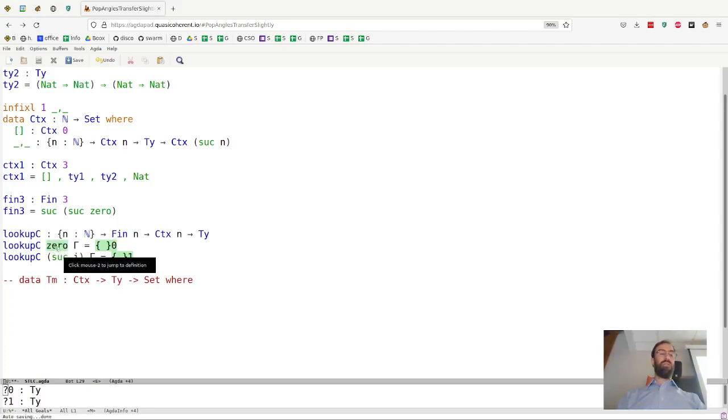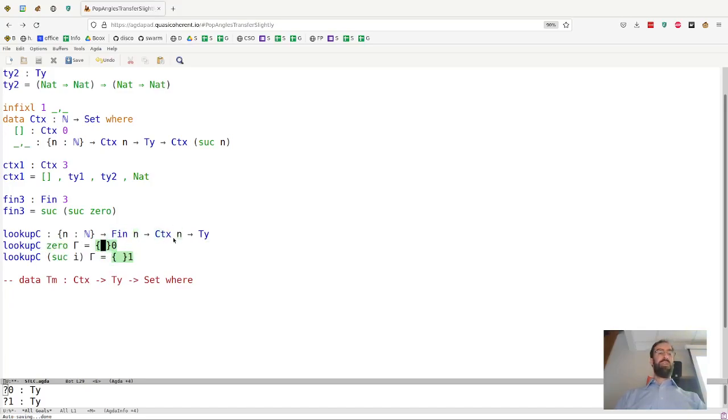Now here's the thing. Because this is 0, it has to be at least Fin 1. Fin 0 doesn't have any elements at all, not even 0. So if the first argument is 0, then n has to be at least 1, and Agda can figure that out.